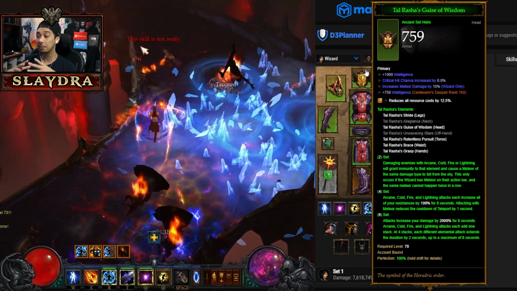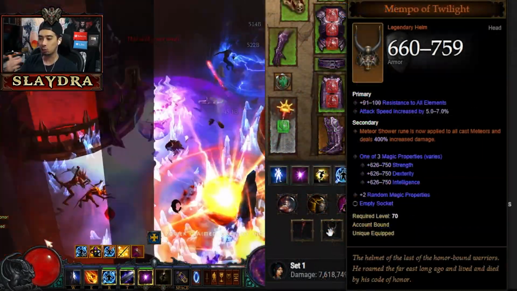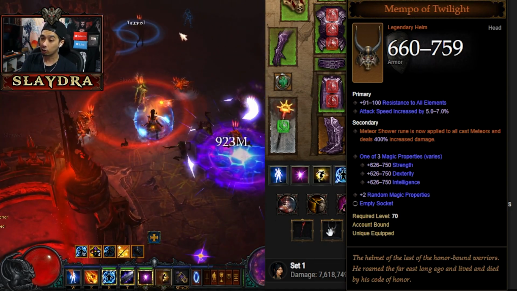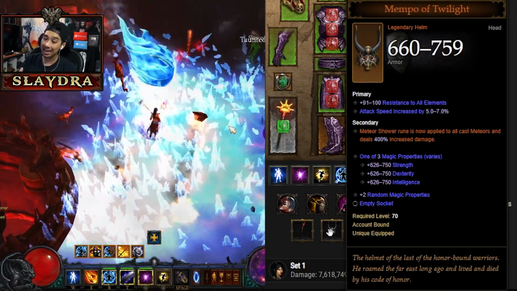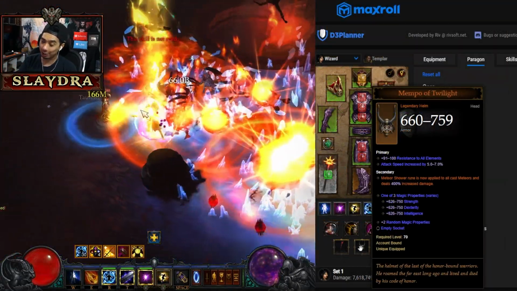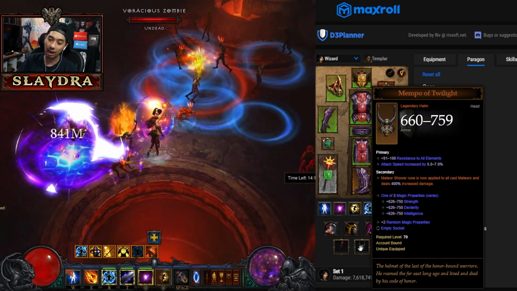is we're going to be getting these massive meteors that are going to deal an insane amount of damage with a brand new buffed Mempo of Twilight for season 27. It makes it so Meteor Shower now has it cast on the meteors, so you're going to get Meteor Shower, regardless of which rune you select, applied to all of them, and it deals 400% increased damage. That's awesome. In fact, Mempo of Twilight is an OG Diablo item that used to actually see a lot of play, I'm talking back in the day in Inferno, because it had attack speed. So it's kind of cool that it actually has attack speed as a stat on a helm.